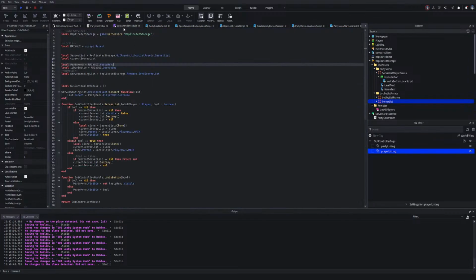Huh. That's real confusing. Lobby list frame, server list. Okay. So I'm gonna make it more descriptive. So instead of server list, we're gonna do lobbies and server list.